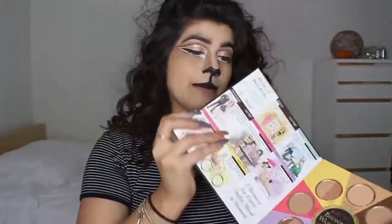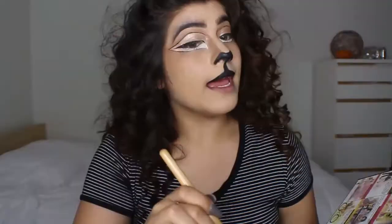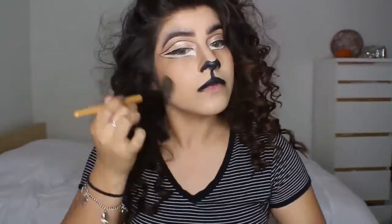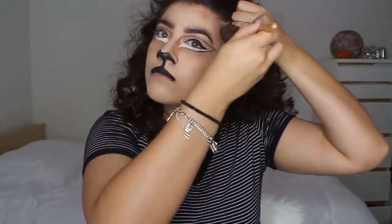So now what I'm going to do is contour my face. I'm going to take the Too Faced A Little Black Book of Bronzers. I'm going to use the color Chocolate Soleil, I don't know how to pronounce that. And contour my face as one normally would. I have such a small forehead and I'm making it smaller.